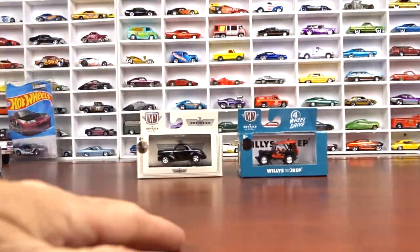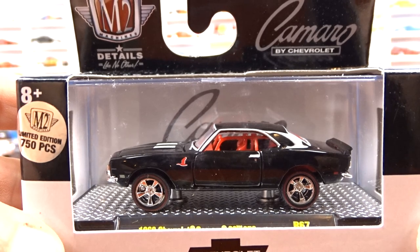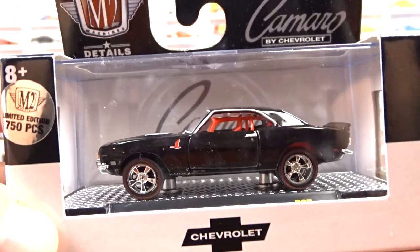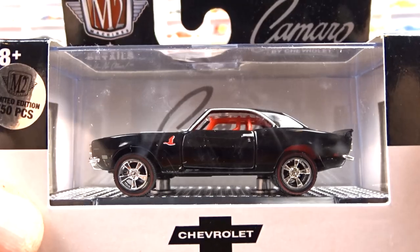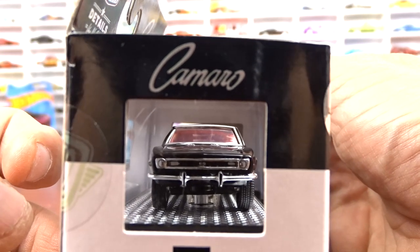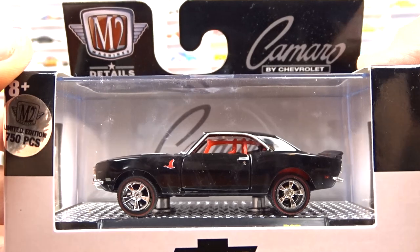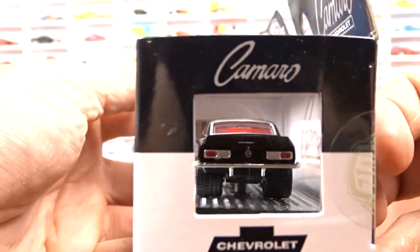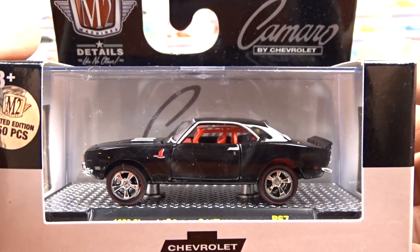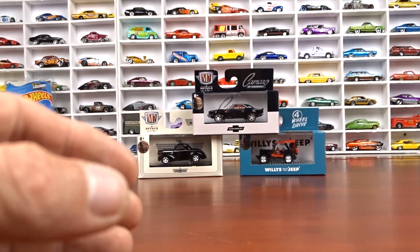The other Goose Chase I got is the 1968 Chevy Camaro SS 350 — just got these in the mail, really happy. Red interior, black exterior, chrome wheels, red line tires — this thing is sharp, absolutely love it. I'm still missing the Datsun tow truck, the Chevy pickup 4x4, and the new Studebaker in the Goose Chase series, then I think I'll have them all.